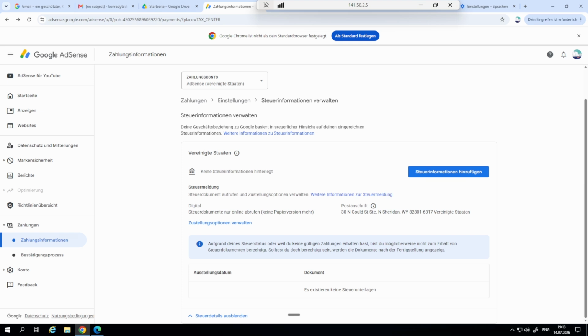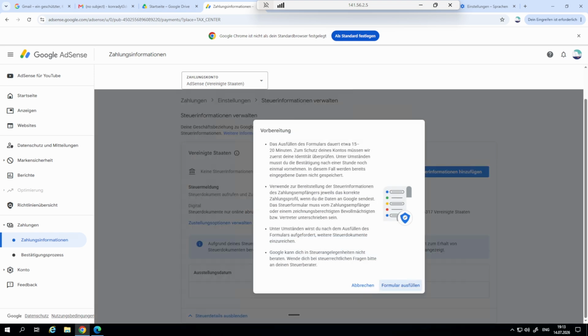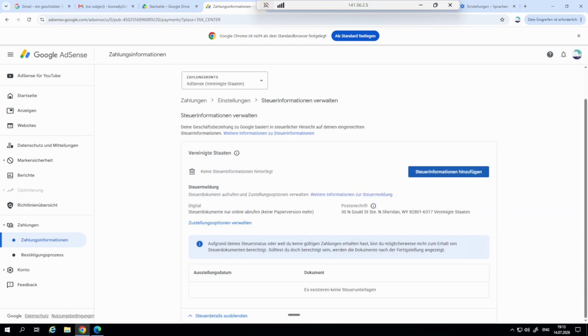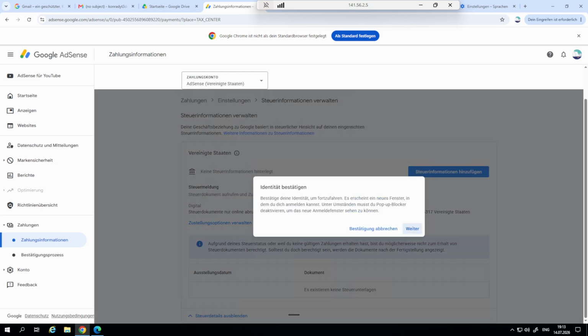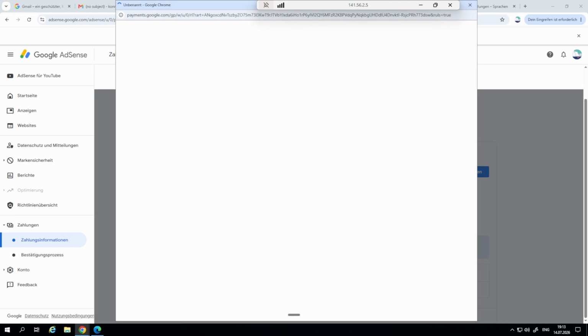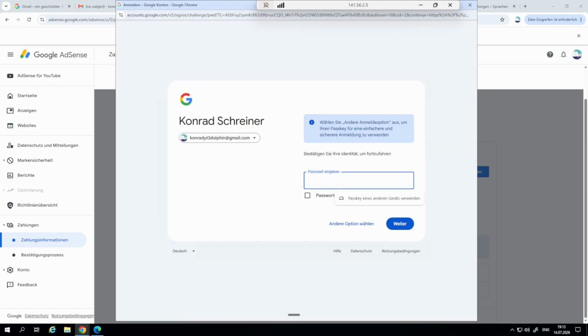So first of all, this right here is in German, but the button layouts are exactly the same in English. You first want to go onto AdSense, then onto your payment details and open up this thing right here. The tax information addition button is what I'll call this. So you're gonna fill out the thing right here, click on continue, and log in with your YouTube account.